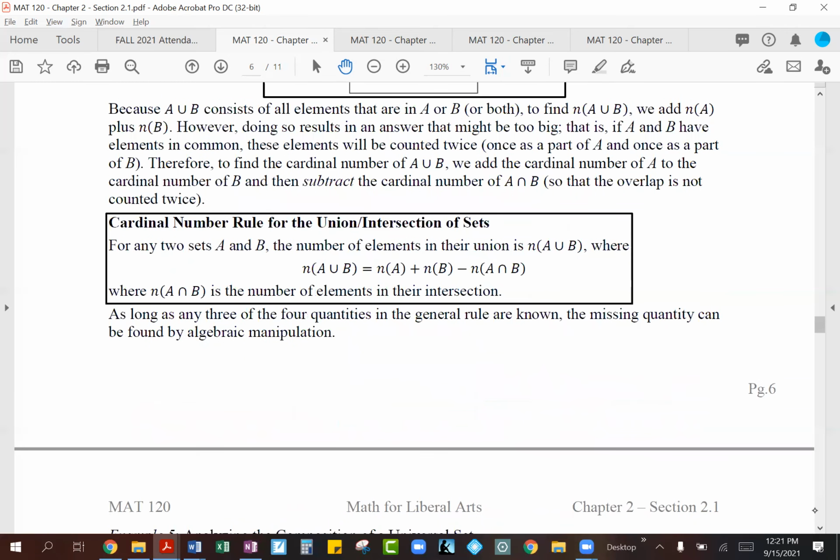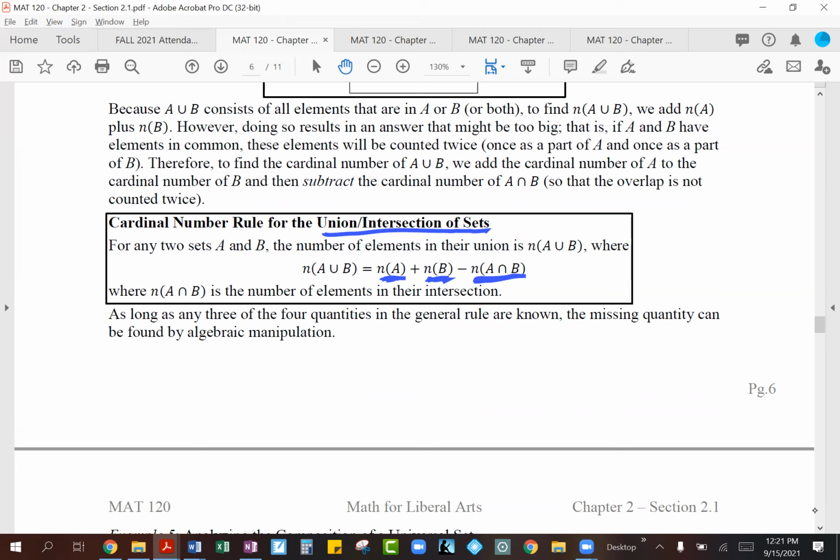Cardinal numbers. So remember, cardinal numbers is how many total elements you have in a set, obviously without repetition, just the unique numbers themselves. So they're actually showing you how to do the cardinal numbers calculation for union and intersection of sets. That means you take each cardinal number for each original set, for set A and set B. However, because the intersection means there's overlap between the 2 sets, you subtract the number that is being overlapped.